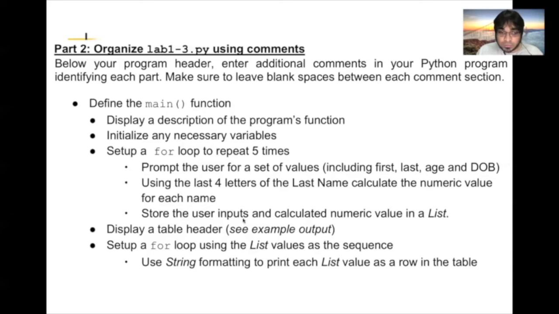And then we are going to store the user input and the calculated numeric values in a list. And then we will display a table header, and there will be an example coming up. And then we'll set up another loop which will iterate through that list, and then we will format those list values to create the rows of the table.